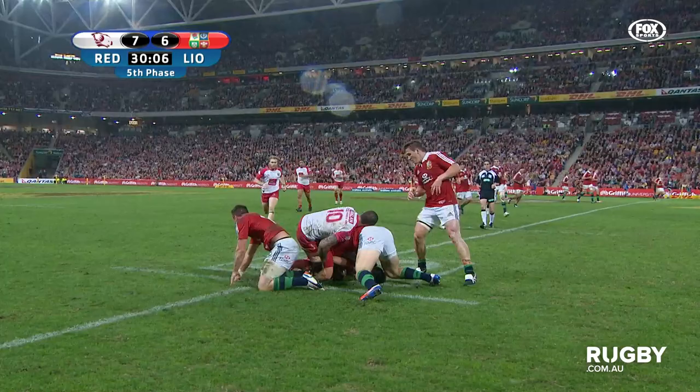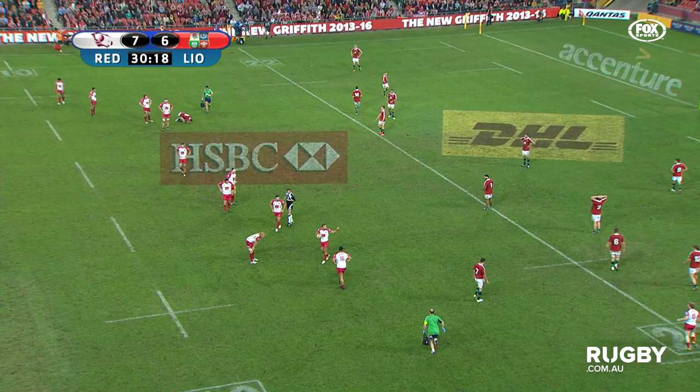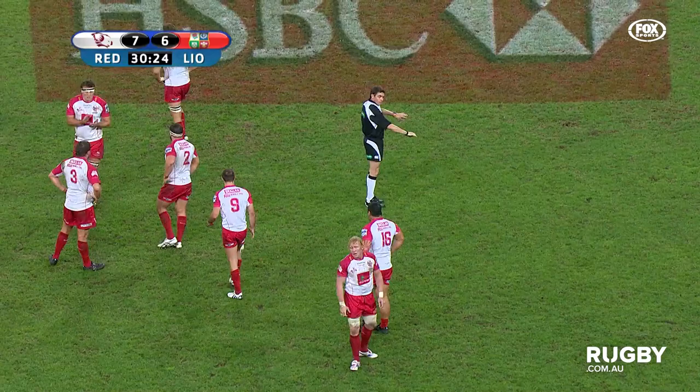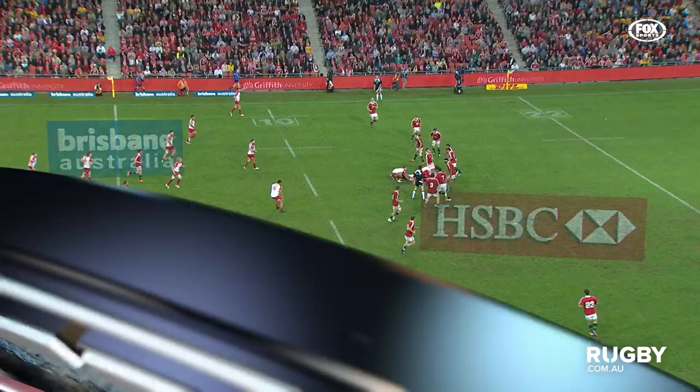The Lions, I apologize. Advantage is being played, and it is a penalty. He'll come back for a penalty to Queensland. Well, they need to take the points here, Queensland. That's six red. Dan Lydiate penalised offside, certainly rushing up in defence, the British and Irish Lions. Quade Cooper receiving some treatment in back play.